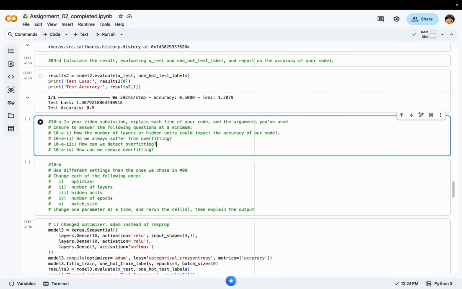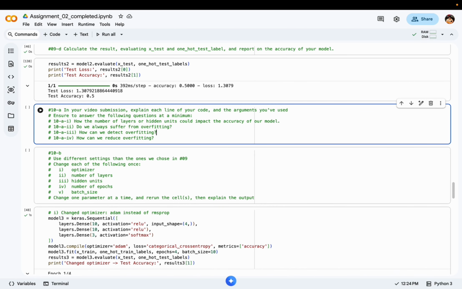For question 3, how do we detect overfitting? We can detect overfitting by monitoring both training accuracy and validation accuracy at the same time across epochs. If training accuracy keeps increasing but validation accuracy starts to decrease or plateau, that is a clear sign of overfitting.